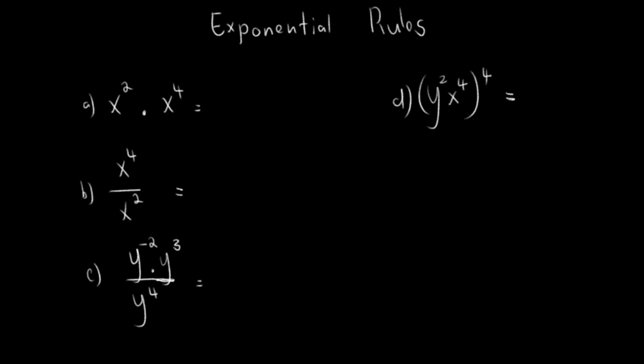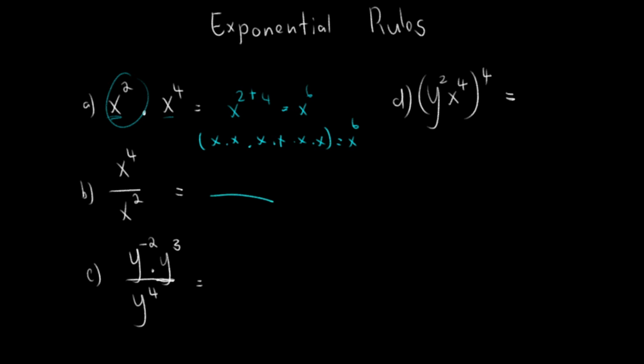Okay, let's look at some examples. So the first one, as we learned from our previous video, we're going to follow the product rule. That tells us that when we have two exponents with the same base and they multiply, we can simply add the exponents together. So 2 plus 4 gives me x raised to the 6th power. I can put this into theory by saying x times x, my first x's are covered, and then I will add another 4: 1, 2, 3, 4. That gives me a total of x raised to the 6th power.